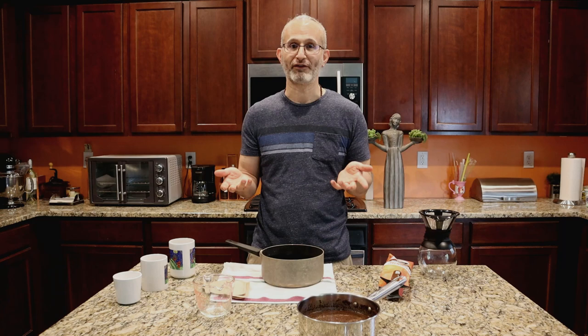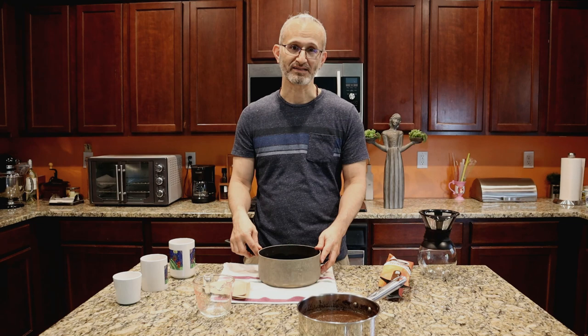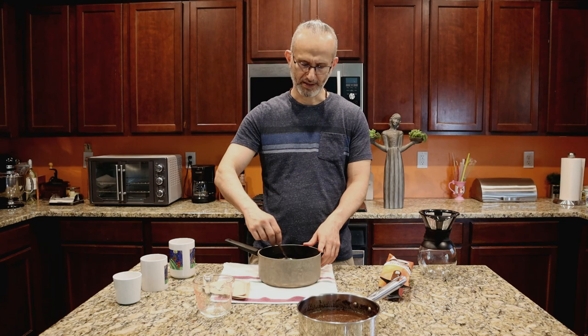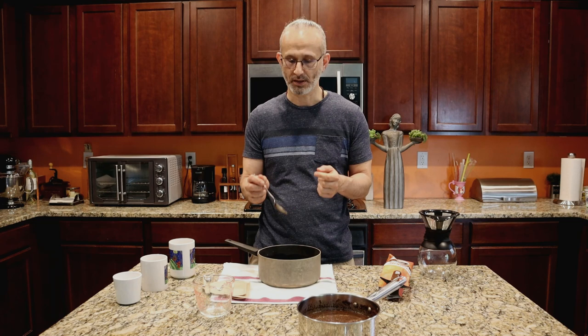It's pretty muddy and all the coffee grounds have settled at the bottom. Using the same spoon, we're going to mix this up a little to loosen it and finish getting that flavor out. The flavor has naturally been extracted from the coffee grounds just by time with room temperature water — which is what I put in there yesterday.